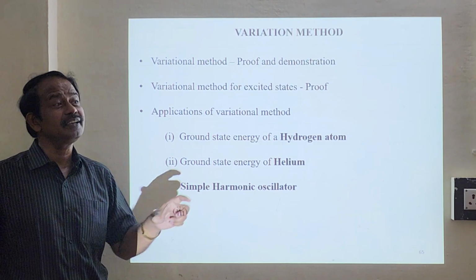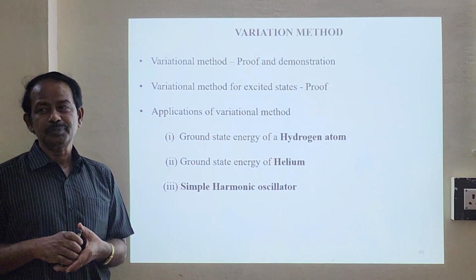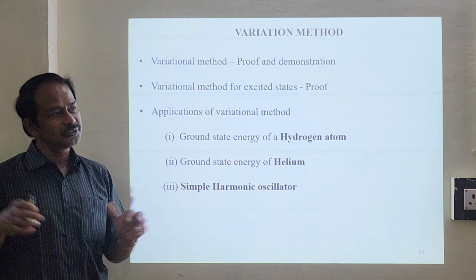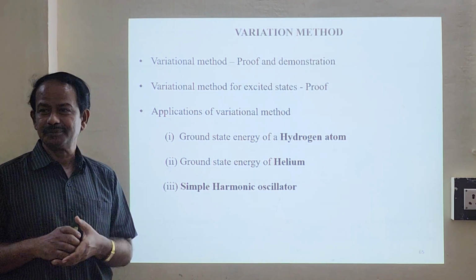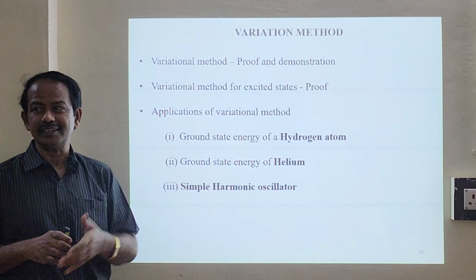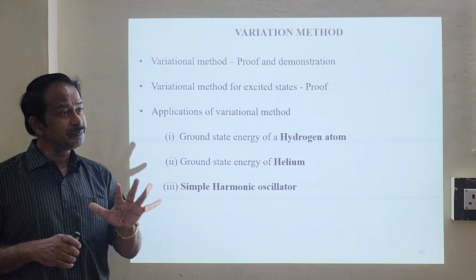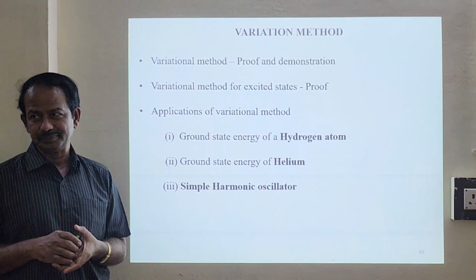For ternary material, 3 elements joined together, for example cadmium zinc telluride, CdZnTe, that also can be used if we consider it as a hydrogenic system. Then 4 materials, quaternary materials, and 5 materials, quinary materials. Nowadays people use this variation method for 5 materials joined together, quinary materials. So it's a very useful method.